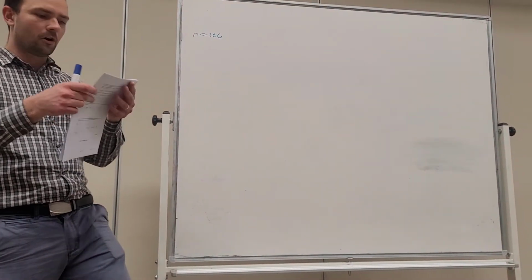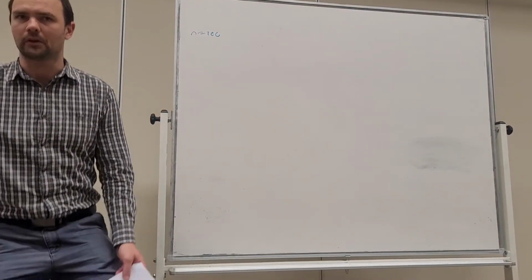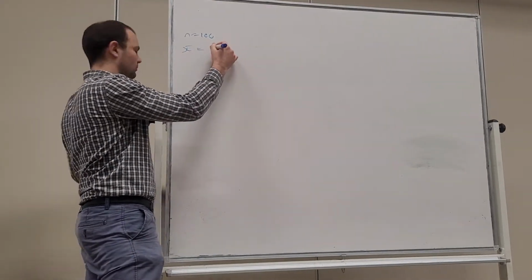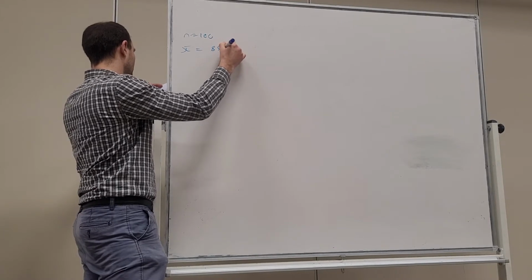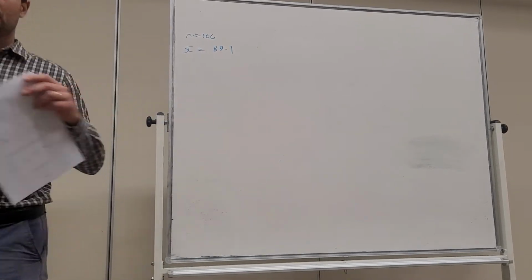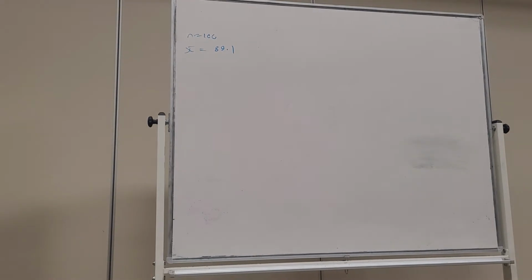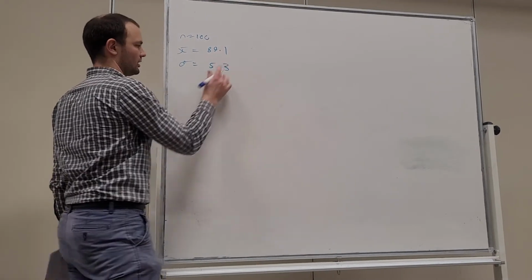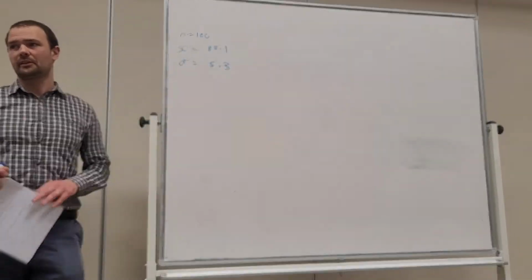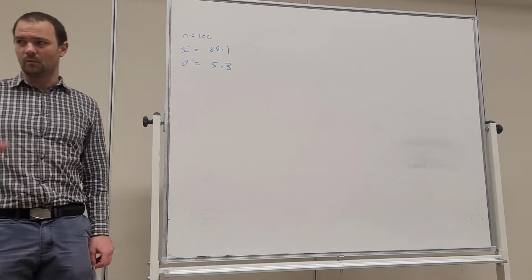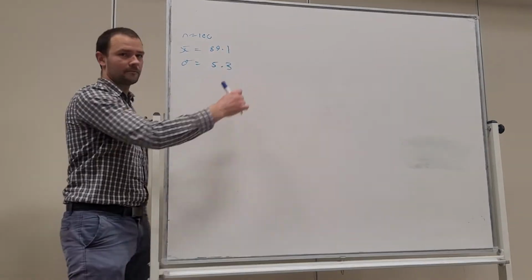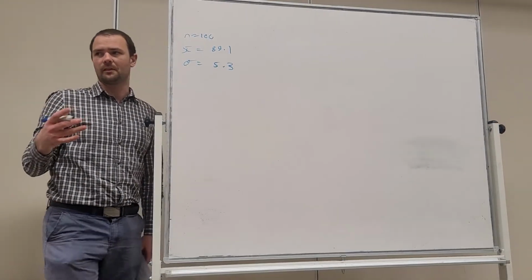The mean weight of the sample. Okay, so make sure we're careful about the language. The mean weight of the sample, the value of x-bar, was 89.1. Using the sample data, construct a confidence interval and assume the standard deviation remains the same. So standard deviation was 5.3 initially. So now we're doing a confidence interval calculation. You could write it out manually, it'd be a waste of ink and a waste of time. I would jump straight to your calculator and input this information to produce the 95% confidence interval.